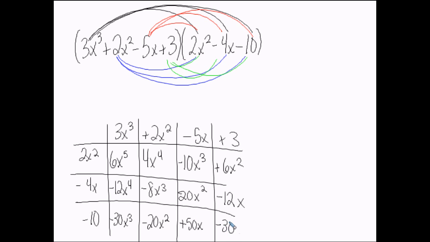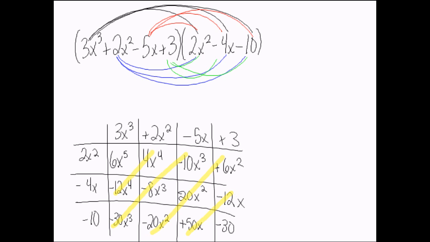You can't miss anything, because if you miss anything, you're going to have an empty box. Then you don't have to worry too much about trying to find all the like terms. They line up for you nicely on the diagonals. These will be together, those three, these 2. And then this is the first and last term.